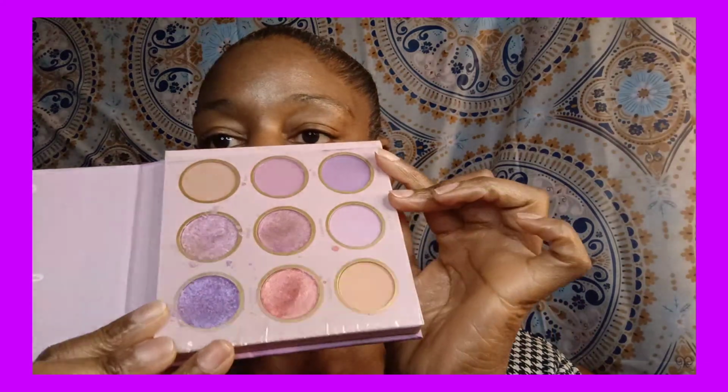Okay. And that was the Bright Lights Primer, which as you can see, I have been using a truckload and need to buy a new bottle. I think I was going to use a stick foundation today because I haven't used one in a while. Oh, it didn't break. I wanted to use my purple highlighter from Wet n Wild. What is it called? Royal Calyx. Whatever. So we're going to be doing a purple look today using SheGlam. So I wanted my purple highlighter. Look at her. So that is what we're doing.